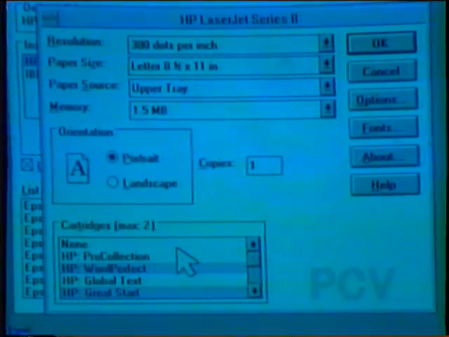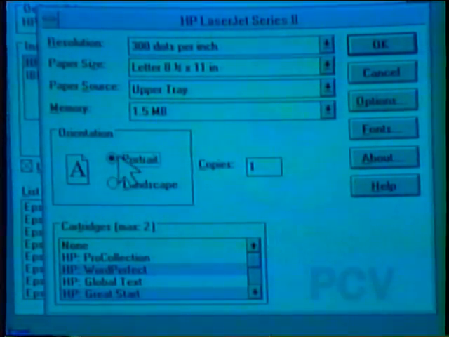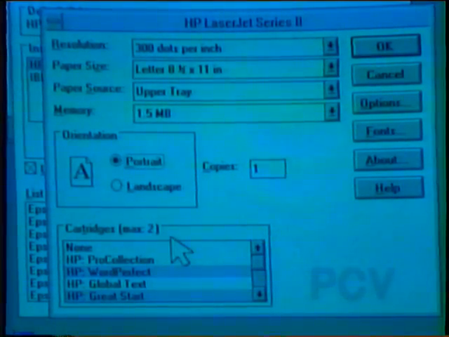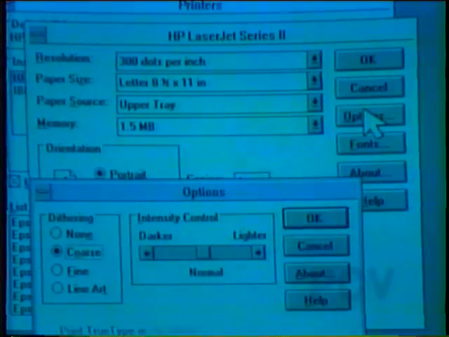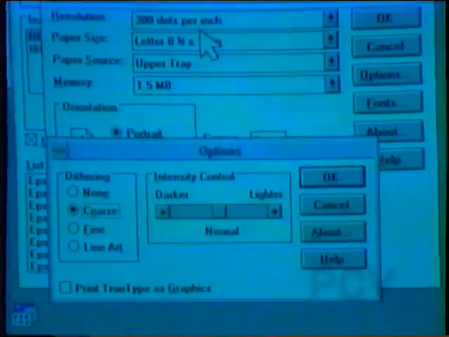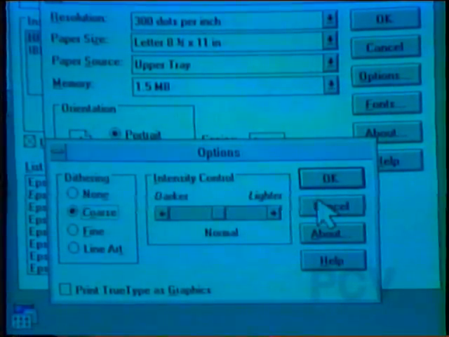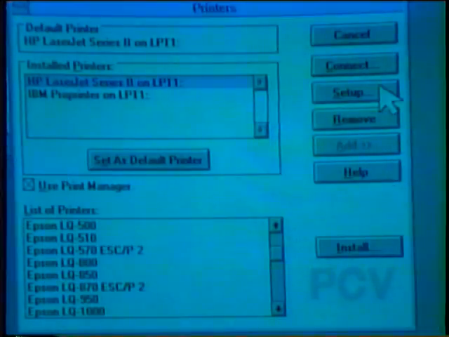It's multiple selects. You actually set the orientation. Most programs will allow you internally to set the orientation, but these are just defaults. If you have, you can go in and set further options, and this will vary from printer to printer, because the orientation of a portrait or landscape obviously doesn't work on a dot matrix printer, so it wouldn't be relevant. So we'll get out of this, and then if you're attached to a network, you can also get involved as far as how it's connected to the network.